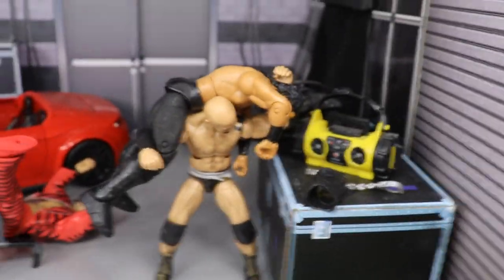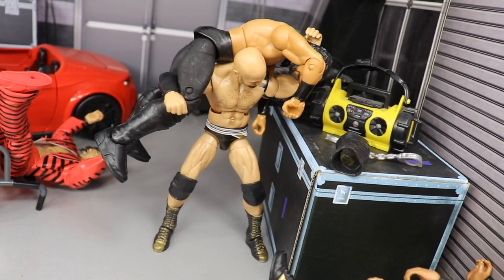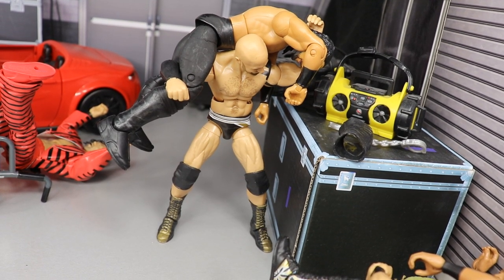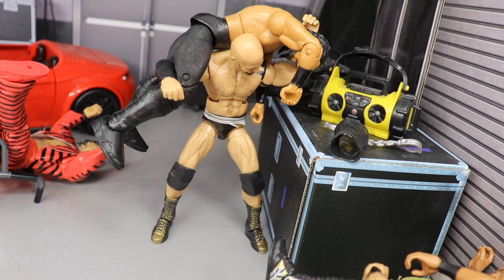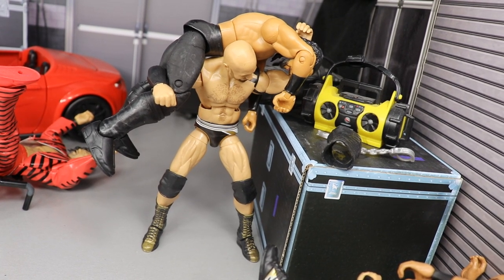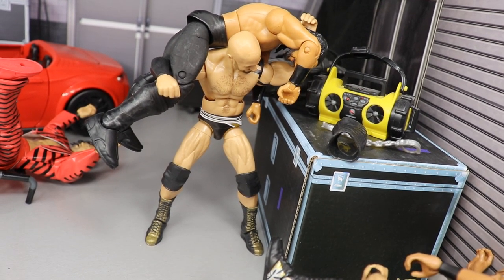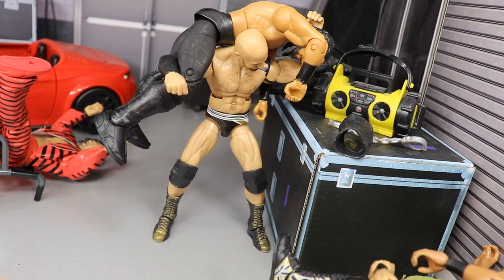Just behind Brock you will see Cesaro loading up Mansour — they are going one-on-one. Mansour is from Saudi Arabia and he won some battle royal from the previous show. Cesaro is taking out his frustrations because he knows he's gonna have to do the job to Mansour, who is gonna pick up that victory. So Cesaro is like, no, I'm about to smack you right now — Cesaro taking it to Mansour. I wanted to have that in the setup because I like Cesaro and he shouldn't be jobbing out like that.